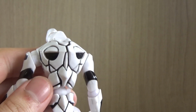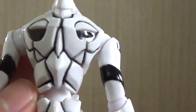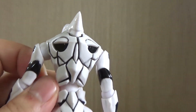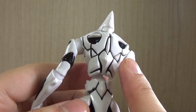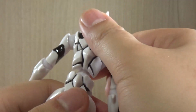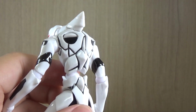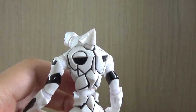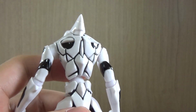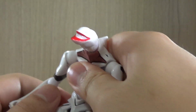Now we're going to look at the back section. I really like how the back section is. There's a lot of these black lines and stuff. I wonder what these actually are at this point. But as those who are familiar with EVA units know, they always have these electrical cables on the back, which are for their power. The EVA mass production type doesn't use those because they're using a different engine or something like that, which is why we have these. Definitely looks nice. Now let's get the main body.